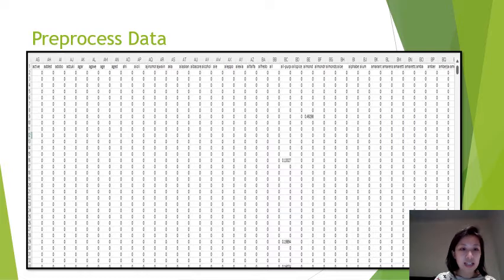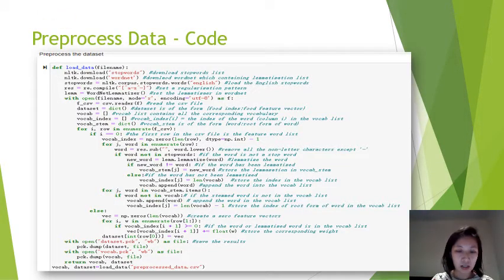So over here is the example of pre-processed data. We can see a lot of zeros because not all menus have those ingredients. But this is just a small example of the weight score of these ingredients in each menu. You cannot see the menu name, sorry, over here. So here is the code I'm using to pre-process the data. I remove all those stop words and get a better result for the processed data.